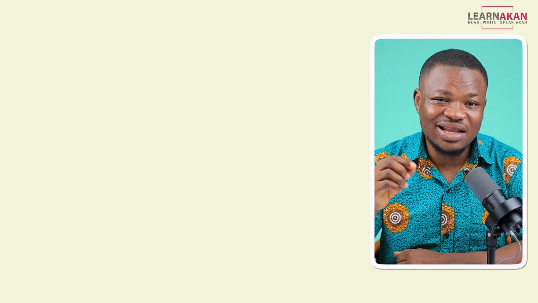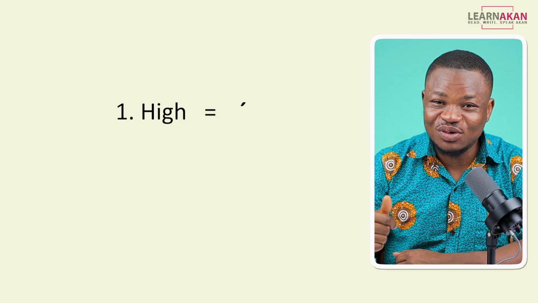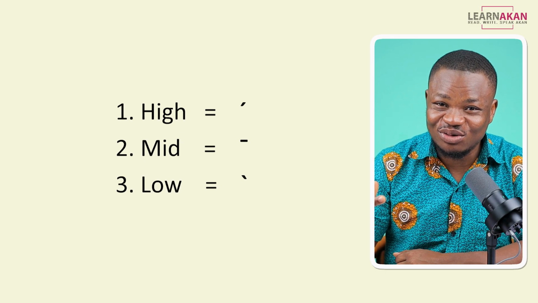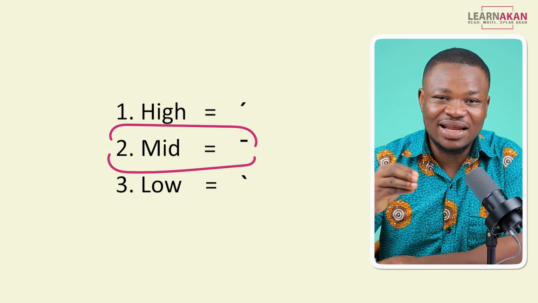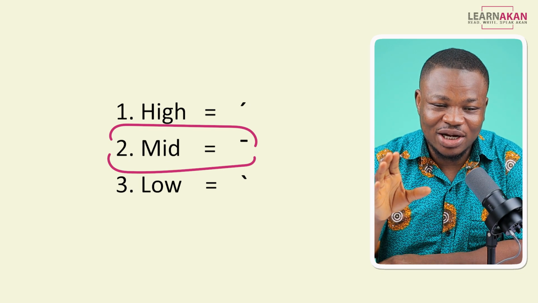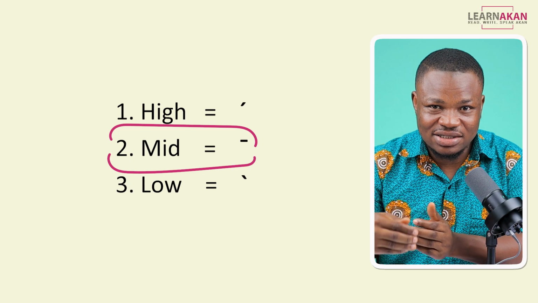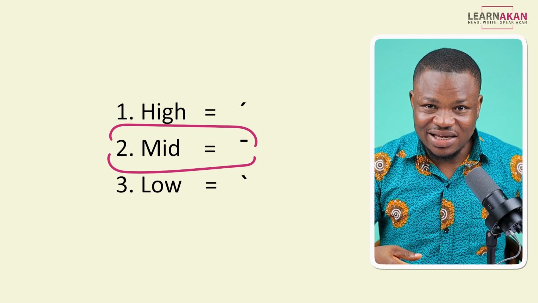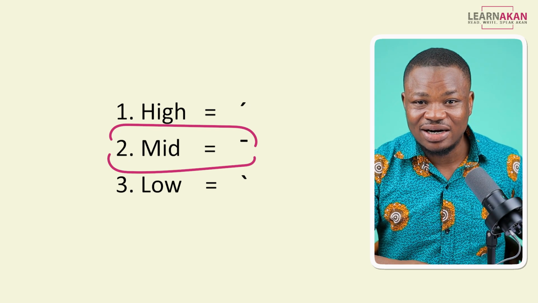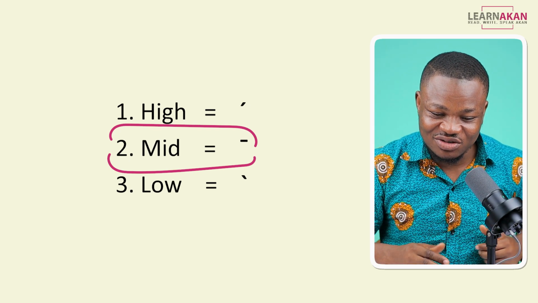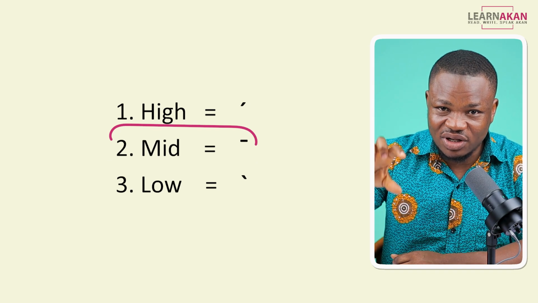While we have mentioned that Twi makes use of 3 tones, the high tone, the mid tone, and the low tone, you will find that the mid tone is rarely used, and there are reasons for that. But I'm not going to bore you with that. If you'd like to read more on that, as in why that is the case, you can check out the text version of this lesson on LEARNAKAN.com. So we have a text version of this on there that has the reasons for that.